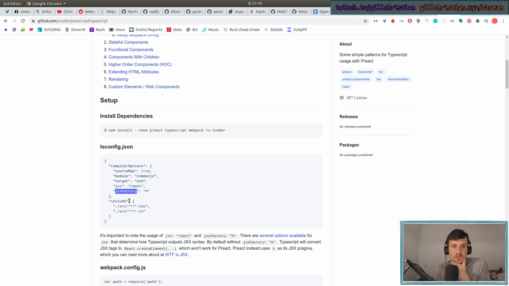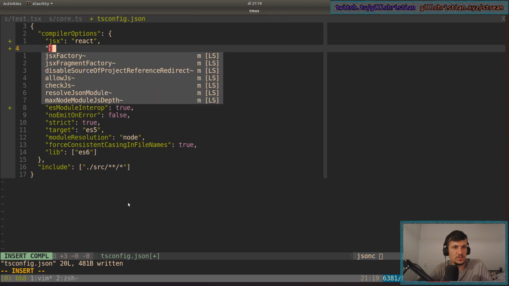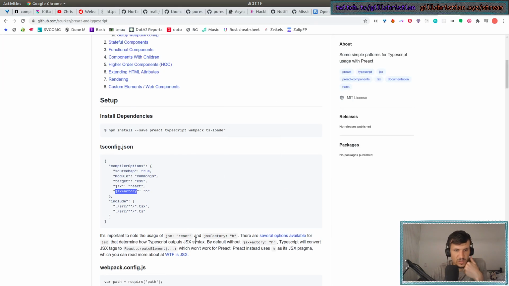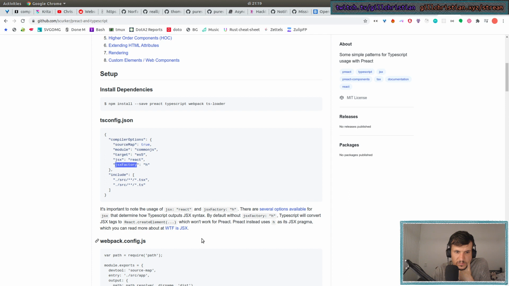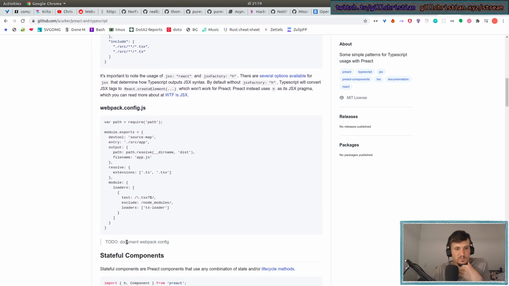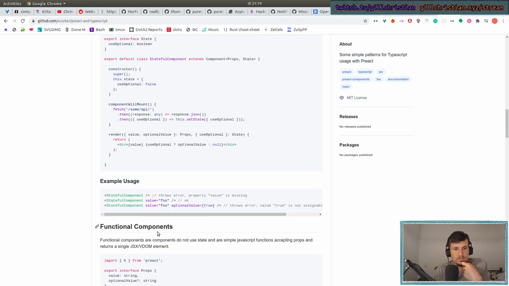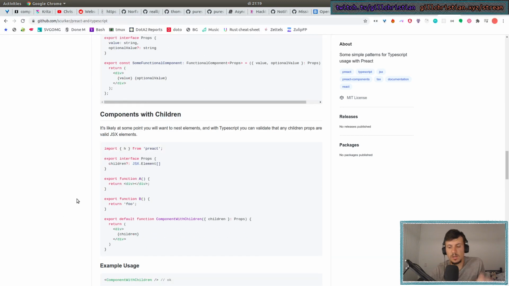Okay. JSX Factory. Import H. React. Yeah, I leave it as React for now.